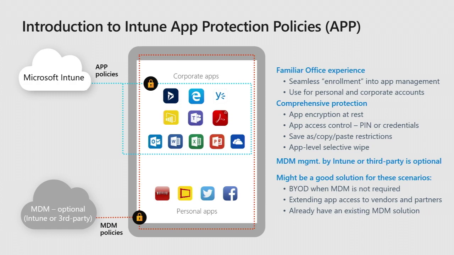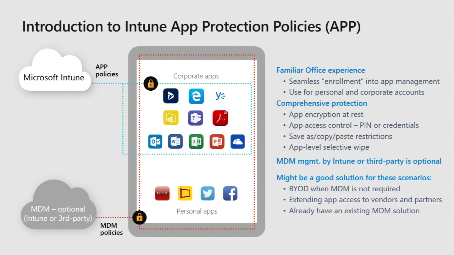And in those company accounts, we provided all kinds of protection policies. So you can ensure data is encrypted at rest. You can ensure that the user must have a PIN set before they get access, so before the app launches, they get access to information. You can prevent what we call data leakage. So you don't want a user to copy a string from your email into, I don't know, the Notes app or some other application that is outside the protected applications that you want. But you still want them to have freedom to be productive once they are within that gated area of all the applications that you have provided.